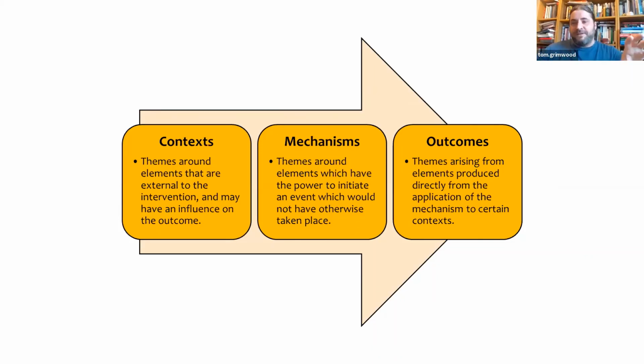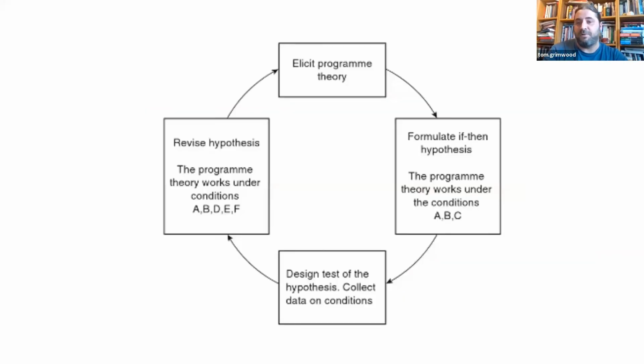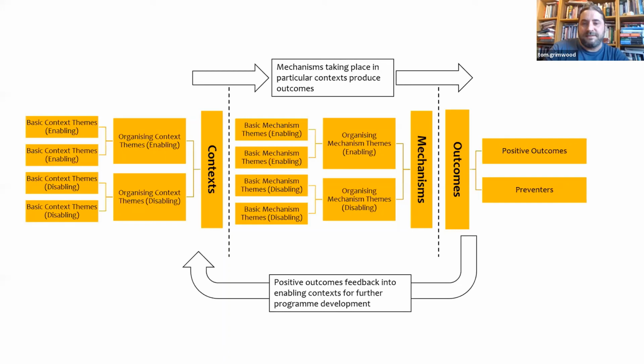And the reason you're mapping them is to develop a hypothesis that if you do that mechanism in that context, that outcome will happen. So it means that you're not reducing anything. You're able to try and capture everything that's going on, all the different organisations in play, to try and decide on the specific thing that you need to test. And from this, you get what realists call a program theory, an if-then hypothesis. You collect data according to the best way to evidence that hypothesis. You revise it, you keep going. And that's the scary bit. That's what it's meant to look like in detail.